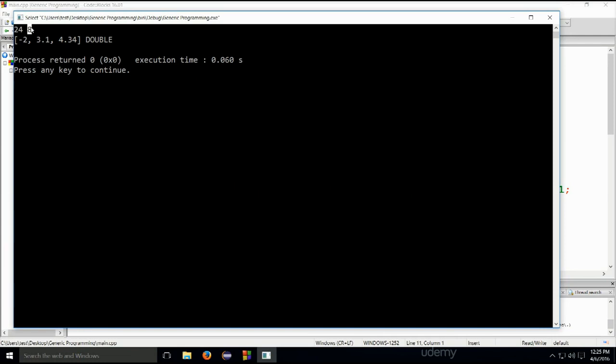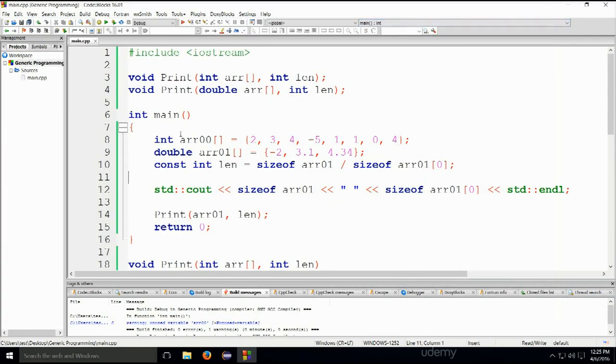Oh, but take a look at this. The size of a double is not the same as the size of an int. The size of double is 8 bytes, and the size of an int is 4. So it takes more memory space. It reserves a greater amount of memory space. You can check out the sizes in terms of bytes for all the types in C++. You can do that on the net. I really don't feel like listing them out here, and there really is no need for me to do that.